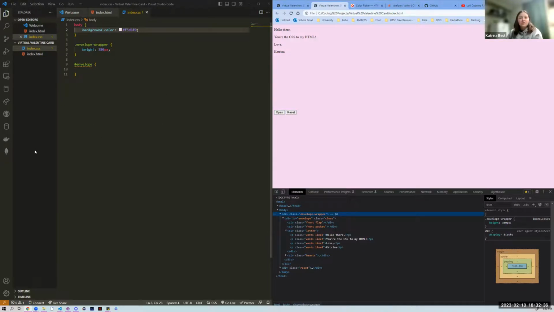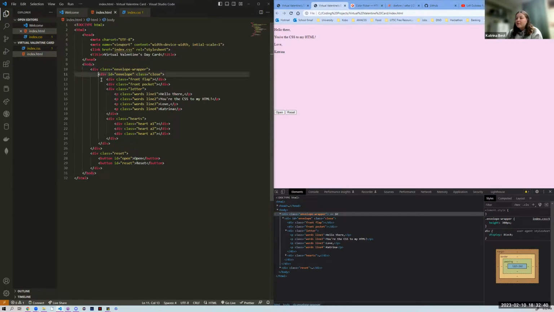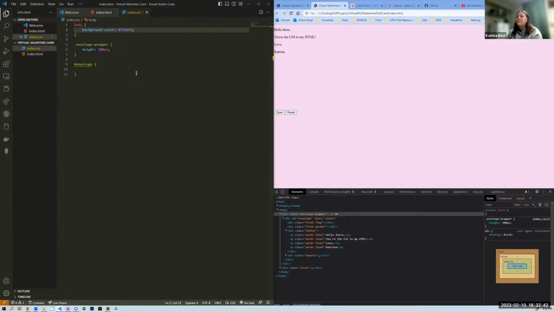Okay. What else? We need to do the actual envelope. Let's get started with that. One of the things that we need to define is the position. We want the position to be relative to the envelope wrapper, which is its parent tag.